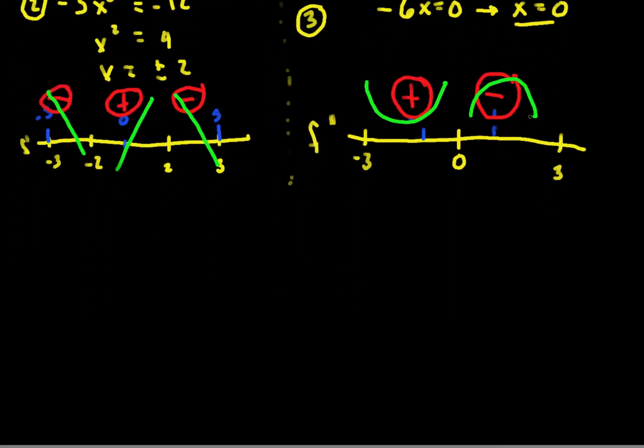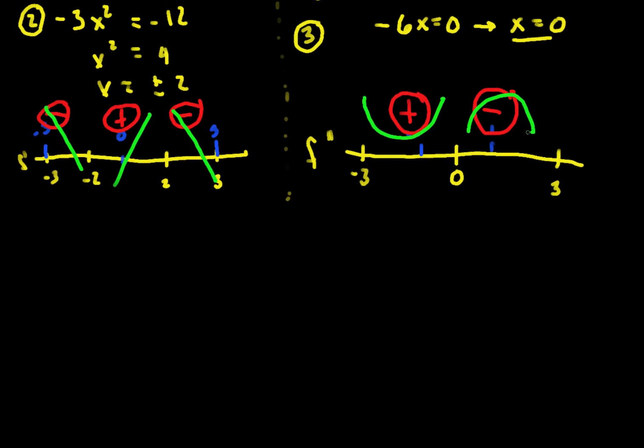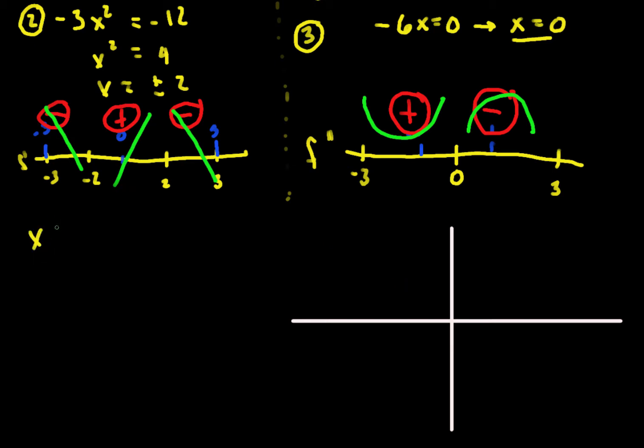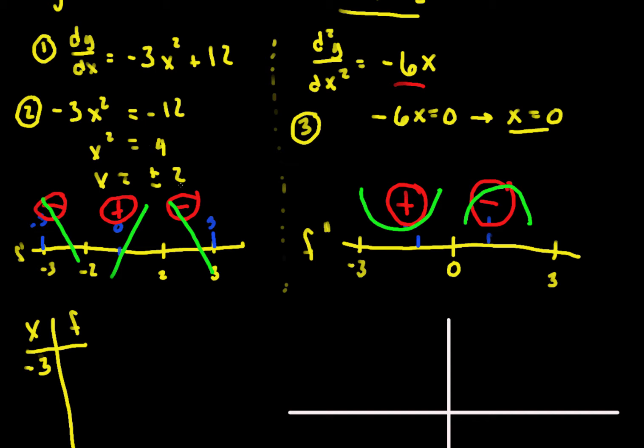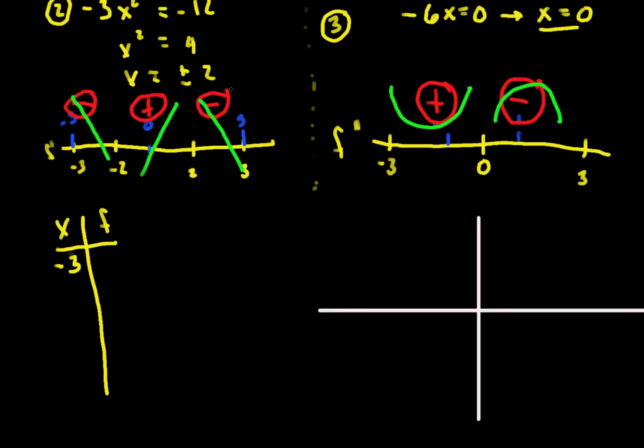So putting this together, let's sketch the graph of our function. But the first thing I need to do is get some anchors. So where are good places to evaluate my function, so I know where it resides in space? The key spots are going to be, well, what are the values at the endpoint, so at negative 3. What are its values at internal critical values, so that's -2 and +2, as well as what's its value at points of inflection, which would be 0. So I'm going to make my list here.